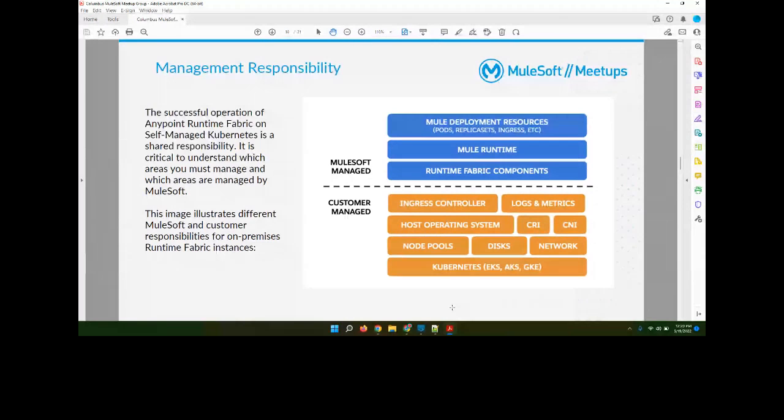So from this, I think pretty much everything you are familiar with, the one which may sound new is this ingress controller, right? So this ingress controller is a lightweight kind of gateway, because it's a cluster, right? So a cluster has so many things running inside of it. So how do you make sure that traffic which comes in is going to the right application? So that's where you need a gateway, right? That gateway's job is to route the traffic, put some basic security on for the incoming traffic, right?